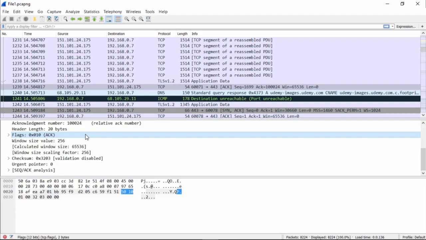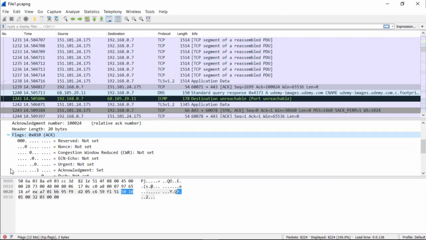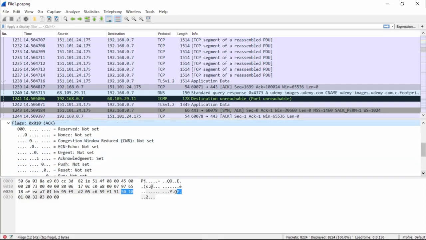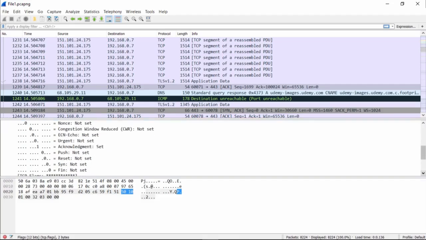So now if we expand to TCP, we looked at the flags, and now we're going to expand the flags. These flags, as we'll learn in future exercises, are the control bits of the communications of TCP. This is how TCP has that guarantee of delivery and reliability. So we'll stop here and continue on with another section.